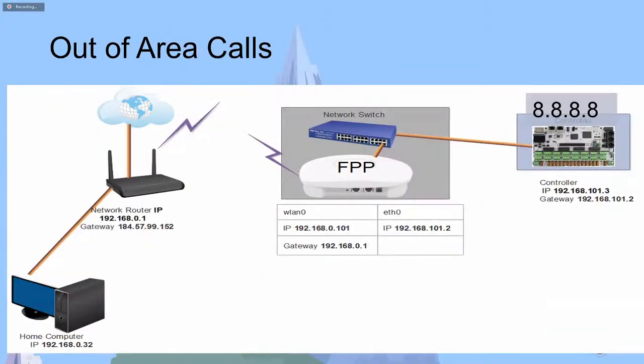This is one of the more common lighting configurations. In this configuration, we have an FPP device that is connected to your home network by Wi-Fi, and that FPP device is hardwired to a network switch. Then all of your controllers are hardwired to the network switch. And in reality, if you only had one controller, then you won't need the switch. Your home network is in the 192.168.0 subnet. You see that there. And the router and computer and the Ethernet side of the FPP are all in that same subnet.